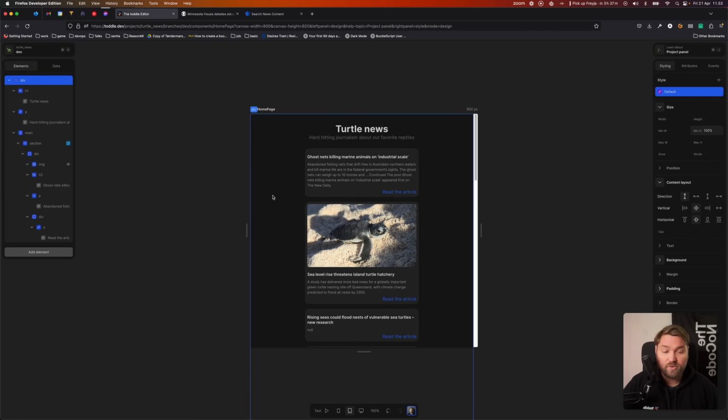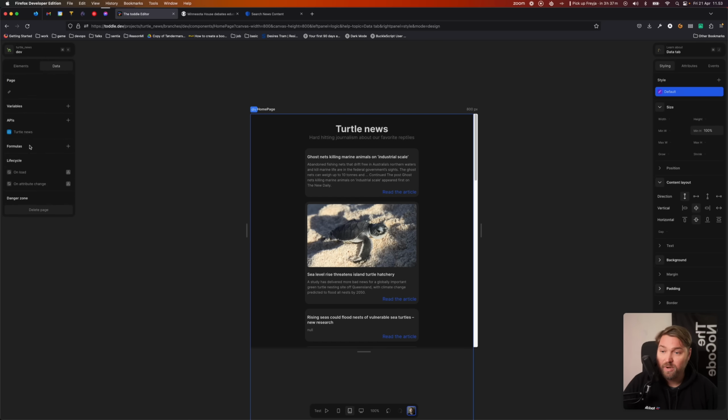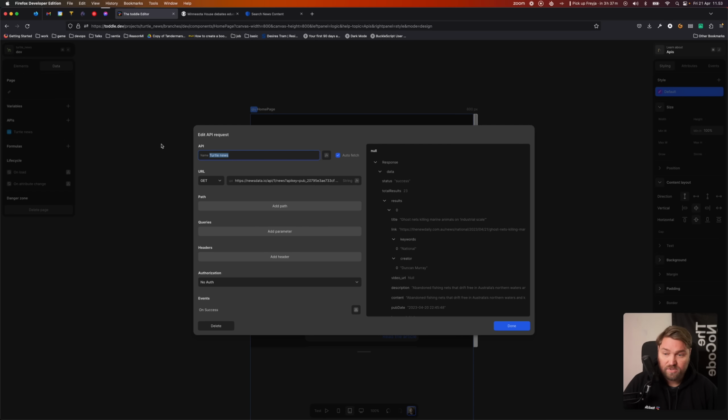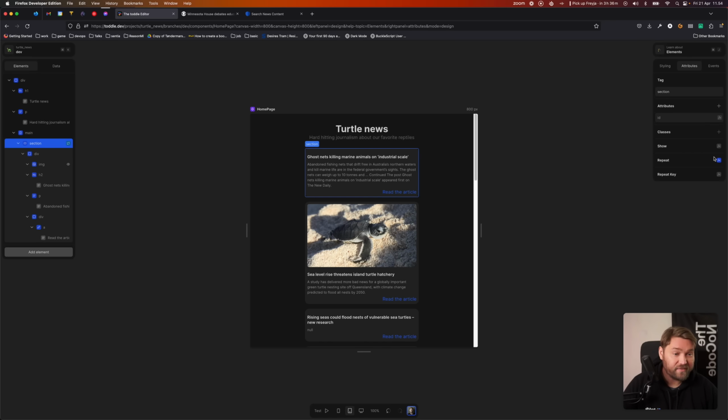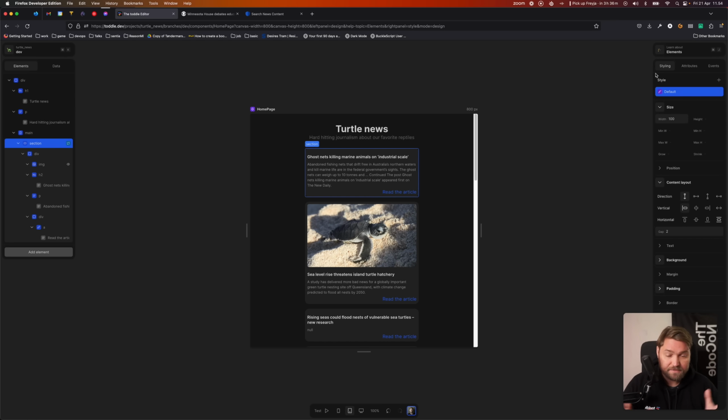So that's how you can use APIs in Toddle to actually get dynamic content and make sure that the page reacts to the data you get back. The key thing here is how we set up a new API using APIs in the data panel. Then we use the data from that API first to repeat these cards, using the repeat formula here. And then we used it to insert the specific data into all of these elements. That works for text, it works for different kinds of attributes, it works all over the place.